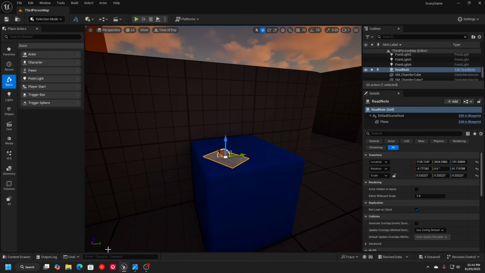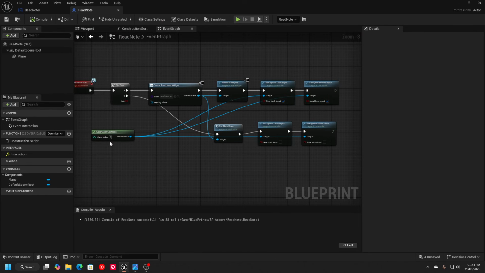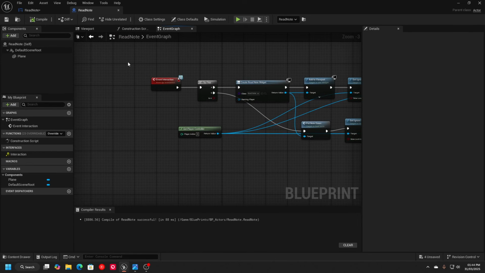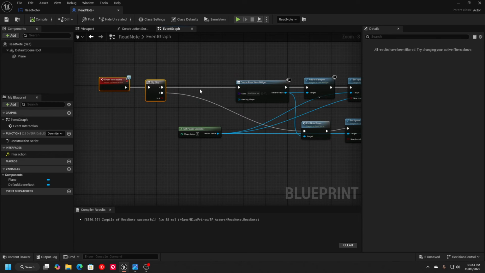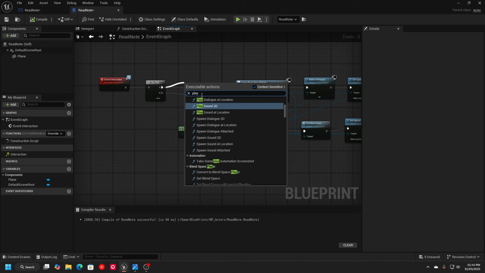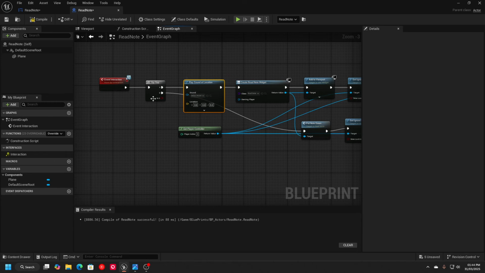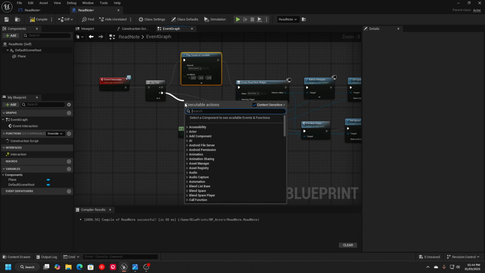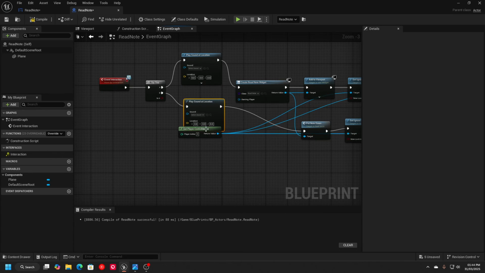Right, yeah, there you go. So let's go into the blueprint of the note. And we can add play sound at location. Just move these two across. Again, it asks what's the location?